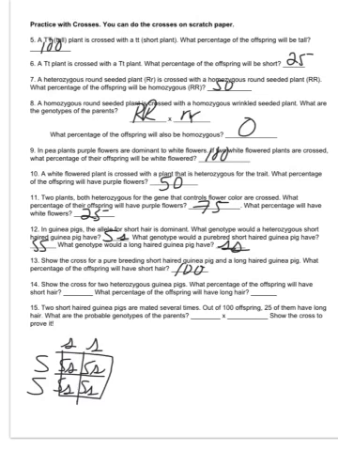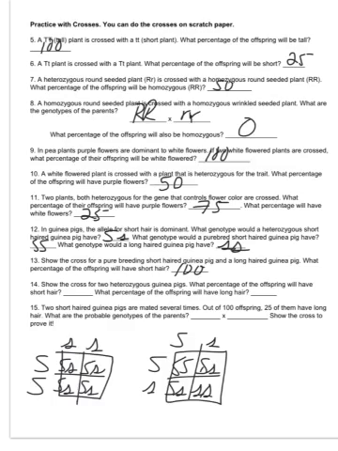14, show the cross for 2 heterozygous guinea pigs. So I'll make a cross here. Heterozygous is 1 of each. I cross. What percentage of the offspring will have short hair? Okay, that short hair one is that one hanging out right there, which gives it 25%. Oh, sorry about that. Let me erase that for a second. Silly me. Short hair is dominant, so 75%. This one, this one, this one. And 25% have long hair.